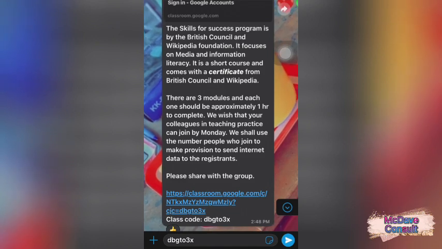Right now, before you get access to the Google Classroom, you must have an invitation link, and you can get that link from your facilitators. I have mine on our WhatsApp platform, and within the link, you'll be given a code. Make sure you write the code somewhere, because you need the code to enter the classroom. Though you have the link, without the code, you cannot enter the classroom. So right now, we have our code copied. Let's click on the link.